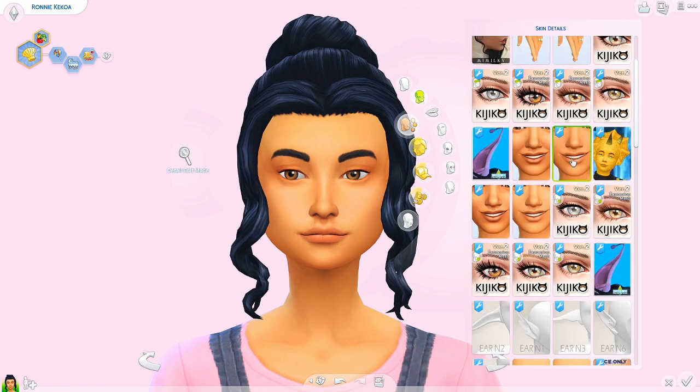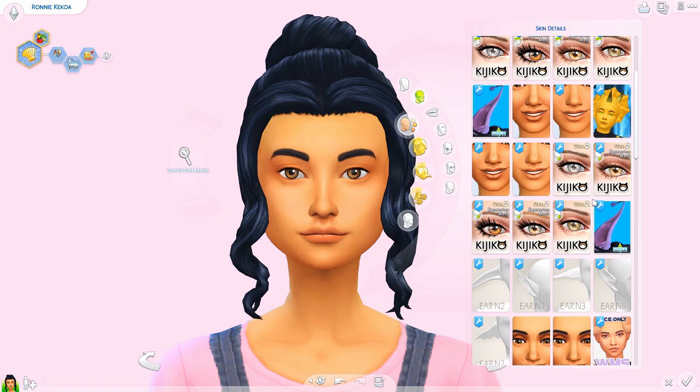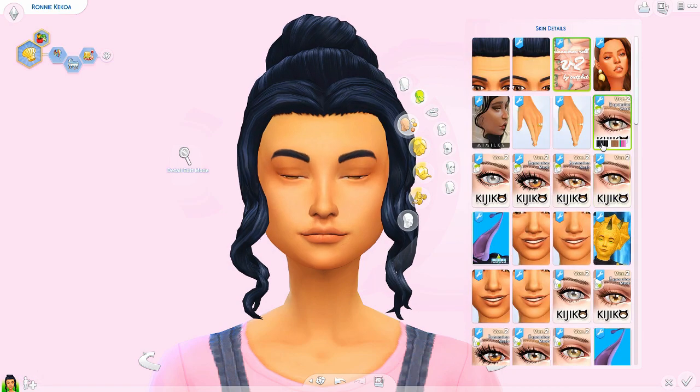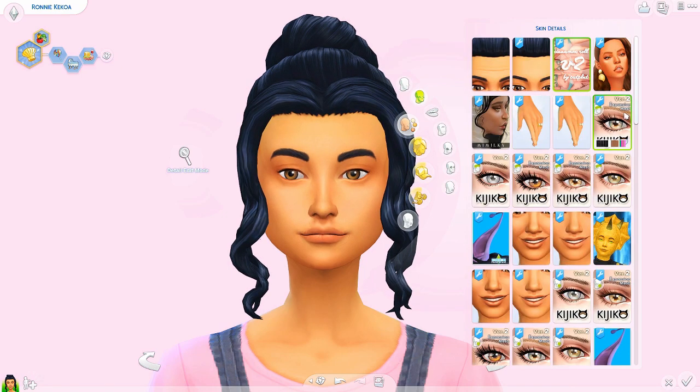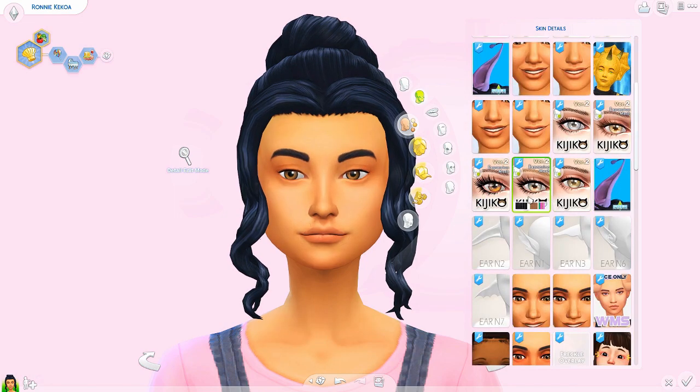And then of course I pair it with the Kijiko eyelashes. So I like the skin detail version so I don't have to add it to every single outfit. And I use these ones because obviously these ones get rid of her skin, so I can't use those. And if the sim has medium to large eyes, I'll usually use this one with the long eyelashes.